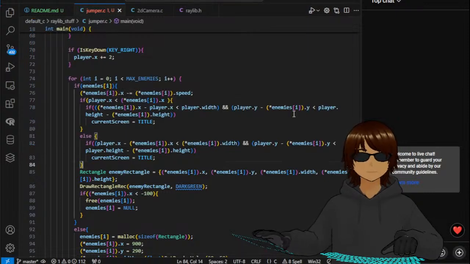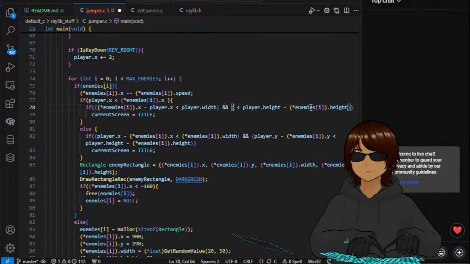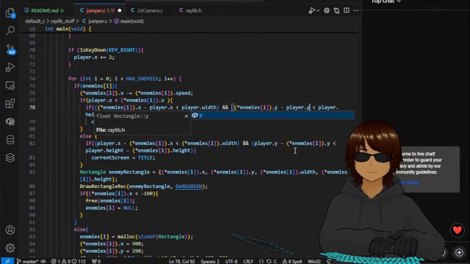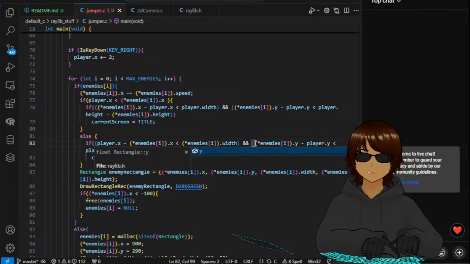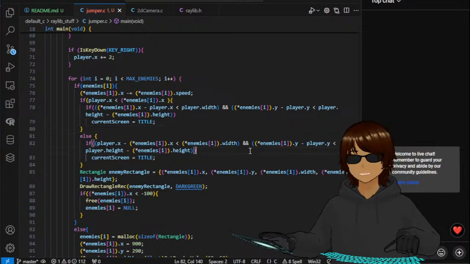Player.height minus player.y minus enemy.y. No, it should be enemy.y minus player.y, right? Because enemy has a larger y value because it's lower. Minus player.y, less than player.height.